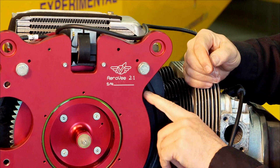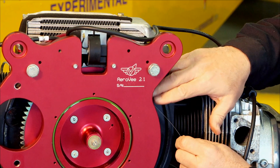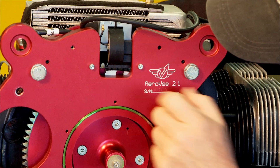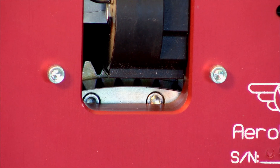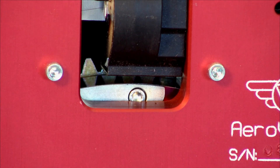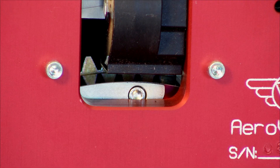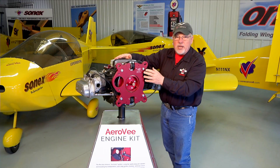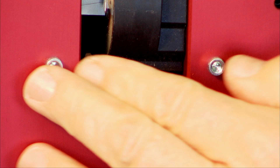What we're measuring is the clearance between the magnet on the flywheel and the shoes of the magnetron. Feed your shim stock in on top of the flywheel magnet. You'll have to rotate your engine, and you can watch as the magnet passes through — you'll see the shim stock coming through between the magnet itself and the shoes of the magnetron. Once the magnet is directly below the magnetron, you can loosen the fastening screws until they're just snug, then move the magnetron down until it is snug against the magnet shoe. Don't make it so tight that you can't rotate the engine — leave the shim stock in there, push it down so it's just snug, and then tighten your fasteners back down.